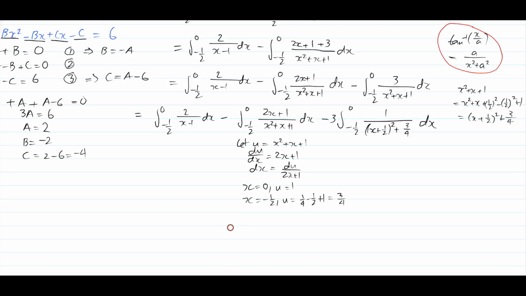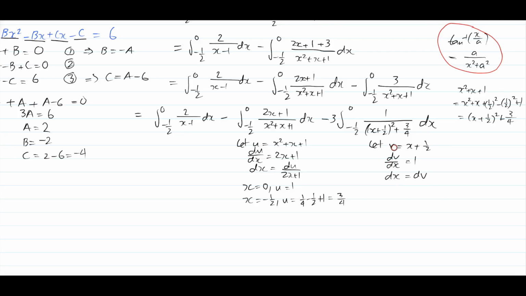Okay, and then you can start writing your integrand once again. I'll do the same substitution here first. Same thing here. So instead of let u, because you already let u equal x squared plus x plus 1, let's try a different one. Let v equal x plus half, right? You want to turn this into a v squared. So that's in this form. So let v equal x plus half. Therefore, dv dx is 1, and the dx equals simply dv.